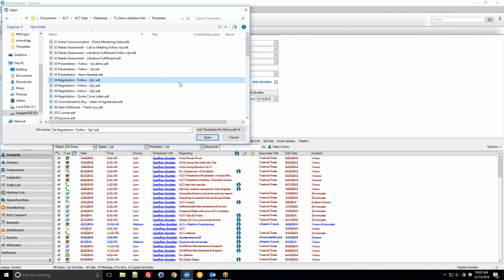Although it's also worth another side mention, you can certainly have multiple databases within ACT, but at least ACT Premium is designed very well so that I don't think you ever need to. But some people do want to keep separate databases for cleaning up junk leads, or if they have completely separate business ventures altogether and they want two different databases at the company for it.